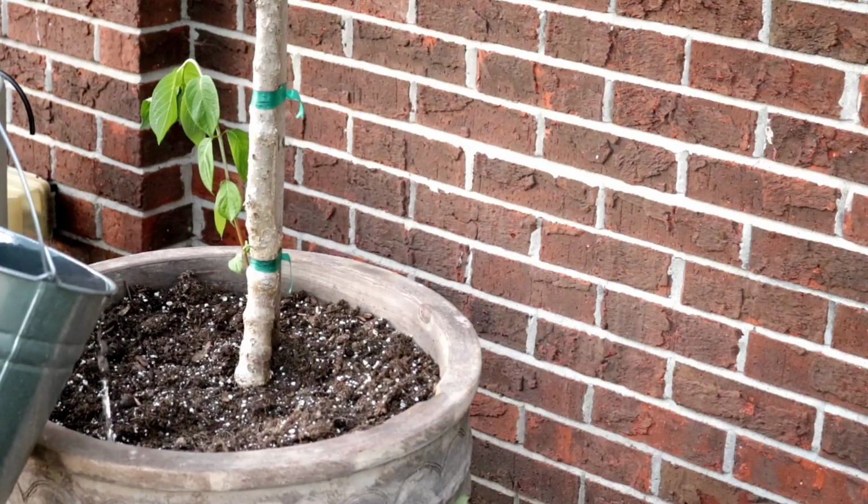But what I'm going to do is, because our hoses are put away in the front yard and I need to be able to move through each one of these areas real quickly, let me show you guys how we're going to water these front containers. Actually, I'm going to focus only on the ones in the containers first.